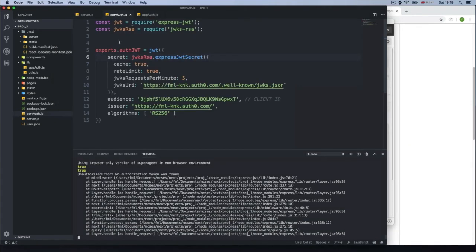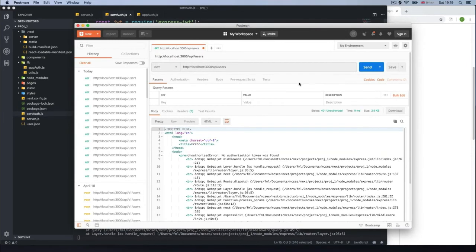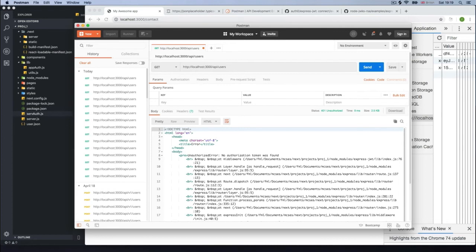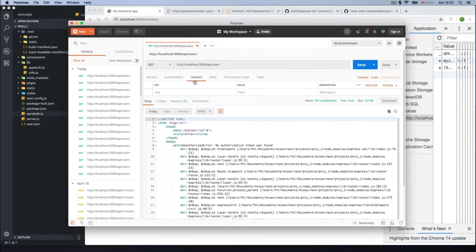And this is because it's saying that the token is incorrect. And why? Well, we have no token. We are on a fake environment. So we need to provide a token. We don't have a token in this one. The only place where we have a token is going to be our application, right? Okay, so this one is trying to access a token that does not exist. From within Postman, what we can do is add a token on the headers.